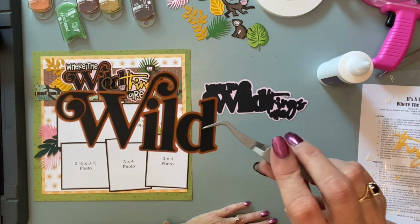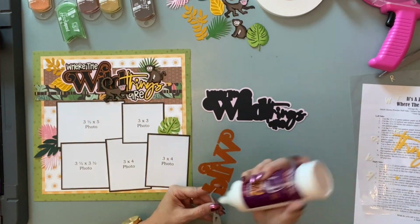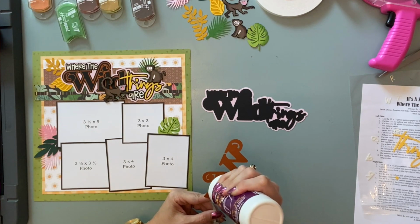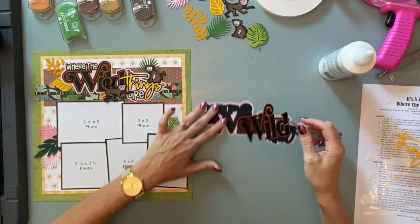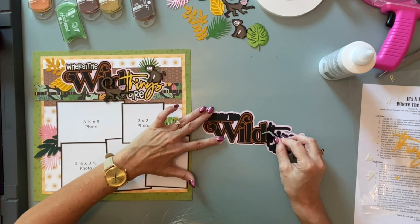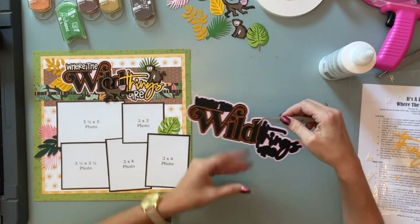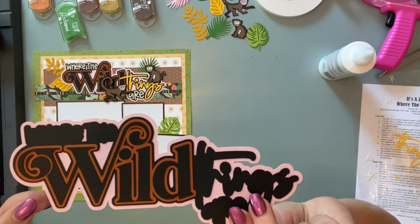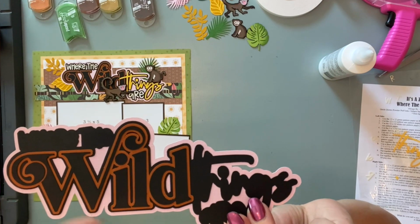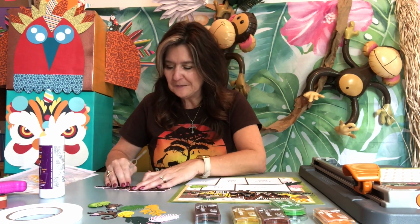All right, so we should have our title, Wild. And because of the shadow we have created, you'll know exactly where that word goes. So we're going to add the word wild. Isn't that fun? I love how it's black, the ginger, and then the black again. I really love how it emphasizes and highlights the word wild.